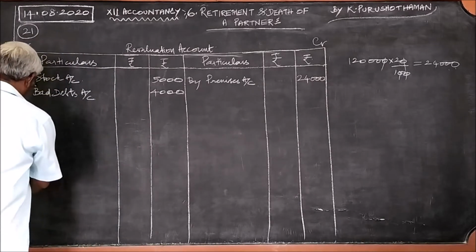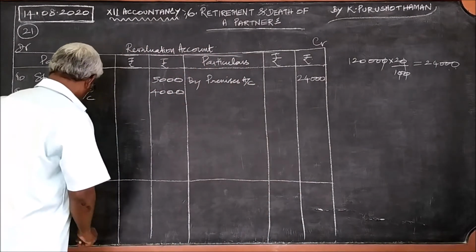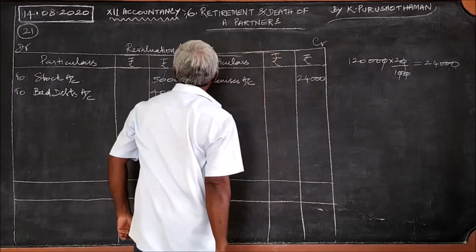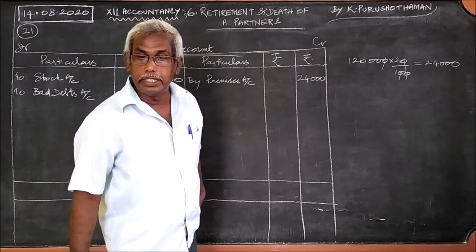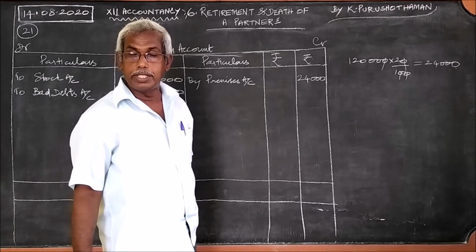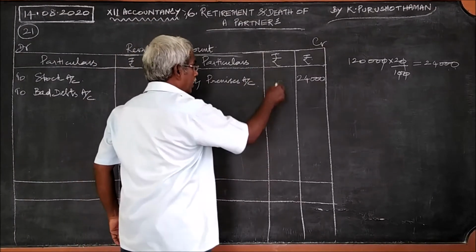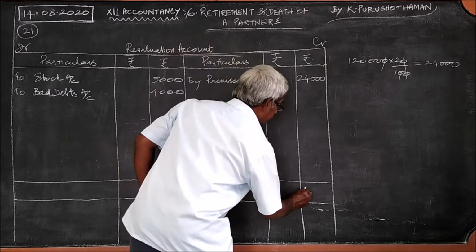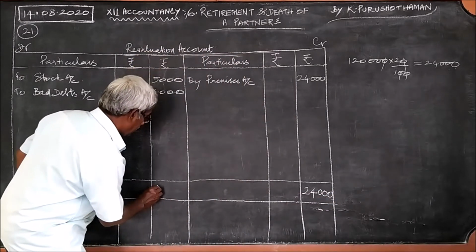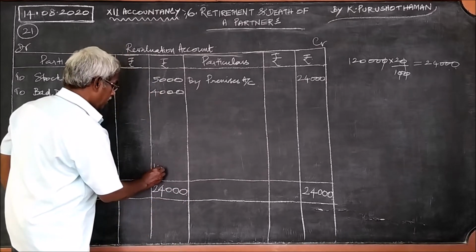So what should be the balancing figure? These are all the three items given here. The last adjustment is regarding the settlement, so we will discuss it at the time of preparing the capital account. So these are all the items now. The total amount 24,000, here 9,000. Write the greater total on both sides, 24,000. The balancing figure is 15,000.